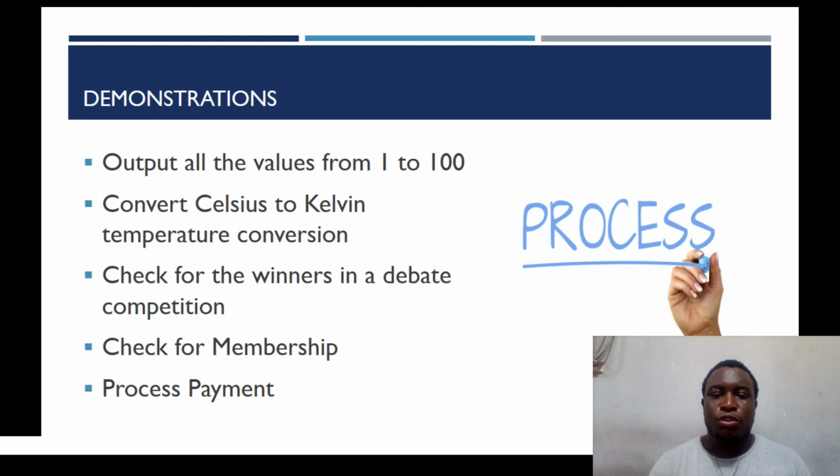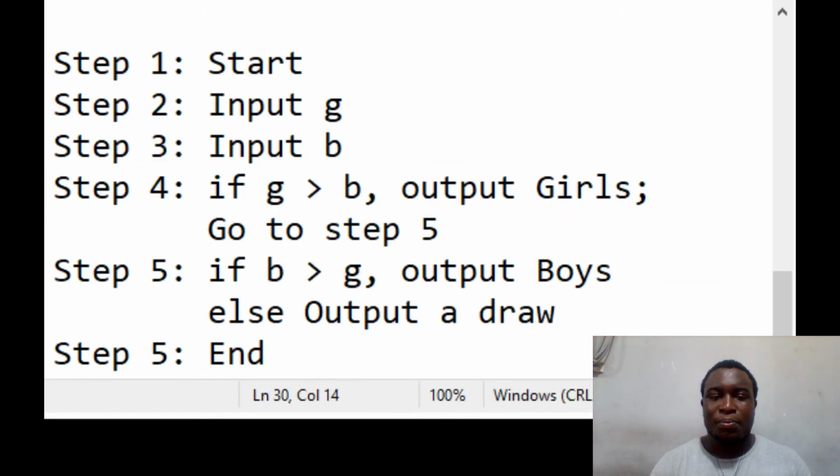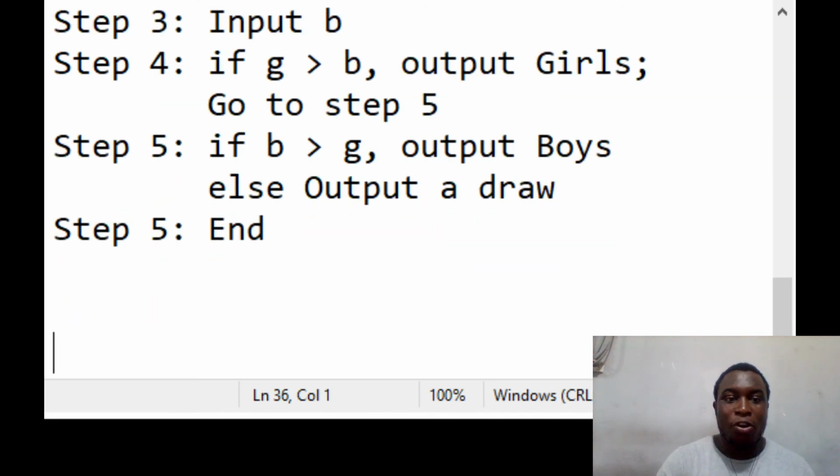So for you to process payments, don't forget you are going to be getting the card details of the customer that wants to pay for something. Let's assume that this particular algorithm we want to write is perhaps in an e-commerce website or in an online shop. So somebody decides to buy some things, and the total price the person is supposed to pay, together with shipping and tax and all that, is perhaps let me say $1,500.